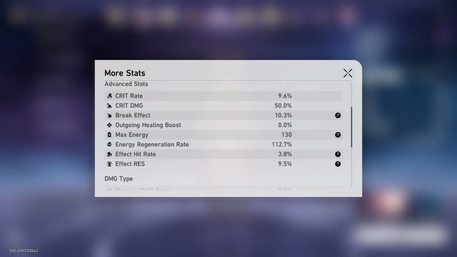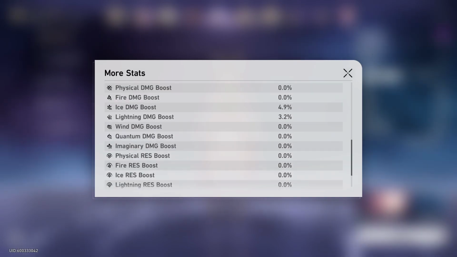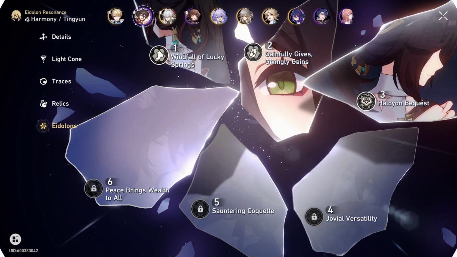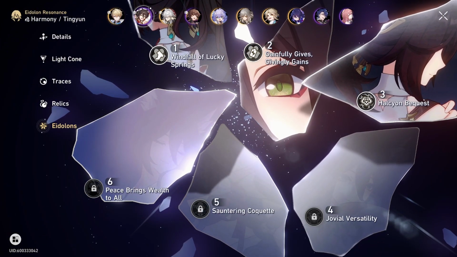Break effect at 10%. You don't need to worry about crit damage or crit rate at all, and you don't even need a lightning damage boost here, guys. Like I said, just spec all into attack that you can. And then finally, let's talk about the Eidolons now for Tingyun.